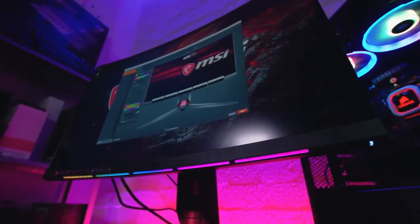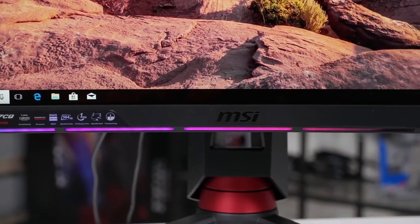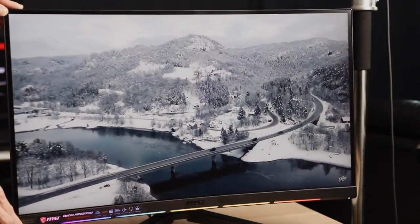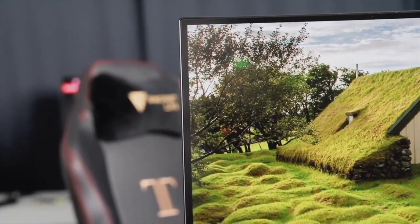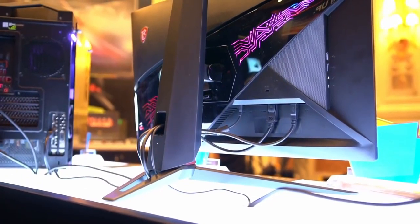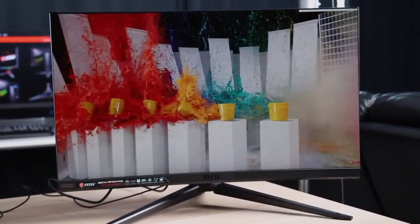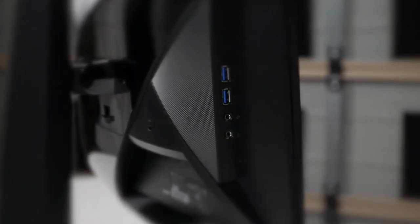Design-wise, like many gaming monitors, the Optix errs on the side of glitzy and perhaps garish, with RGB lighting and stylized design. The Optix features a 27-inch curved screen with an 1800R radius, which translates into a very subtle curve that puts the entire screen at an equal distance from the eye. The monitor itself measures 24.1 by 21.9 by 14.9 inches, which will take up a good amount of space on a desk. However, the monitor's Y-shaped 3-point base offers good stability, while still leaving things open enough for running cables unimpeded. The unit weighs 23.4 pounds. The Optix MPG27CQ offers a healthy amount of connectivity for video and audio, as well as USB ports for other peripherals.